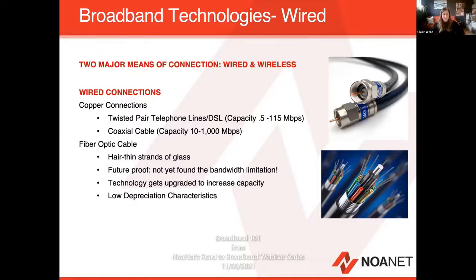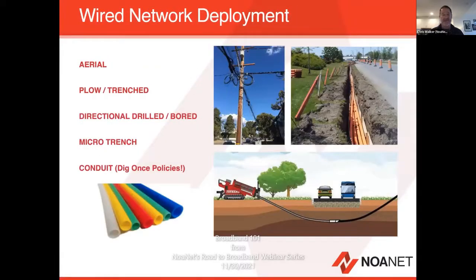Okay, perfect. So that's the first slide of wired technologies. Like I said, there's a copper or twisted pair component to it, and then there's the fiber optic component to it. And what's always, I think, fun if you're going to be in broadband is to really understand how networks are built. And they're built through a myriad of different ways. Traditionally, we've put fiber and twisted pair and coaxial cable on poles, right? Poles, as we probably all know, are less expensive to do and provide us a quick and efficient way of bringing infrastructure to locations.